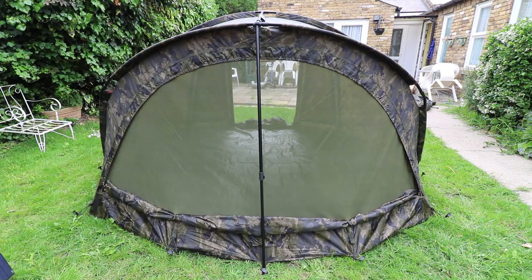Sorry guys, a bit warm today and I am roasting. But as you can see, look at that. Absolutely huge vented mesh window at the back. And for France, that's going to be a life changer for me. It'll keep that air flowing through and keep me cooler.